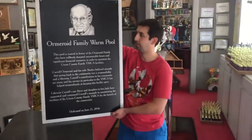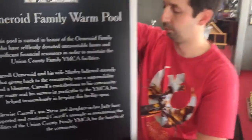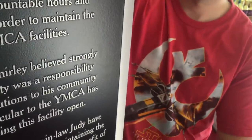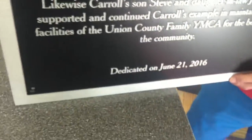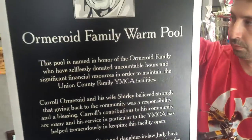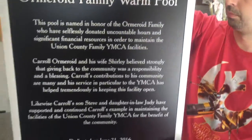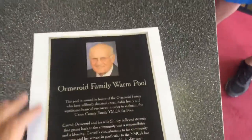Remember, our plaques are totally custom, so they can be any size, really in any shape. Zooming in here so you can see the letters — this one's aluminum, so it has the natural silver letters shining through, and the border. This one has a black painted background, which turned out really nice. For mounting, we have holes pre-drilled in this one and we provide you with the screws.